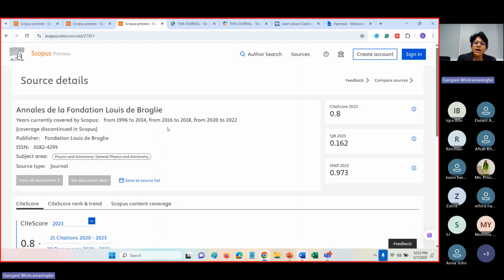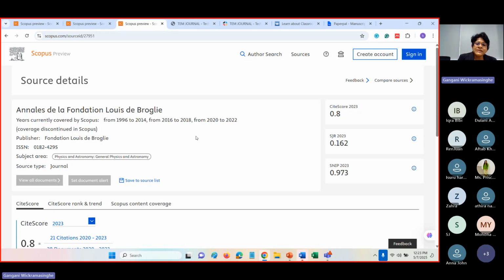Especially those in the fourth quartile have this type of pattern, where during certain years they come out of the Scopus list. Sometimes they are listed in again. So there is a danger that in the next year it might not get listed.